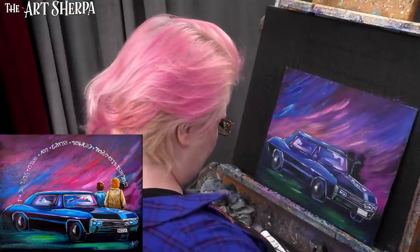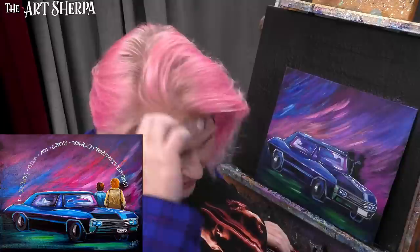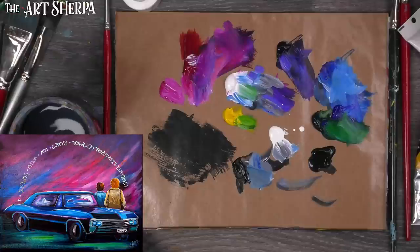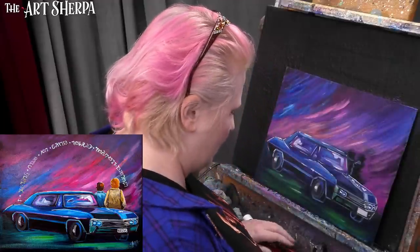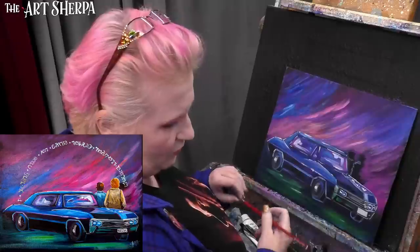And I think the last thing to do is get your best lettering brush. Mine is my monogram liner, which I don't have. So what I'm going to do is try to use my number 4.